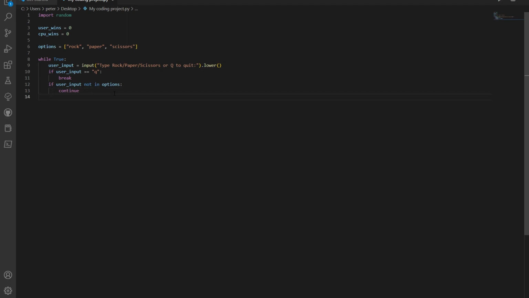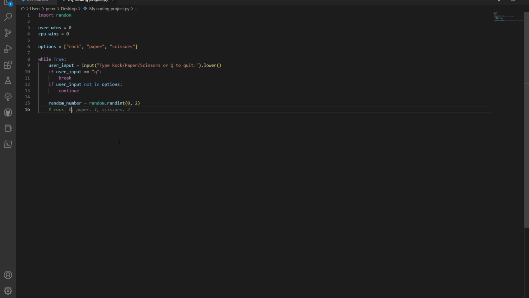And then we're gonna start randomizing. So random number equals random.randint. So this is gonna be from 0 to 2. And then we're gonna put a hashtag here, which allows you to write notes, and it basically does nothing.